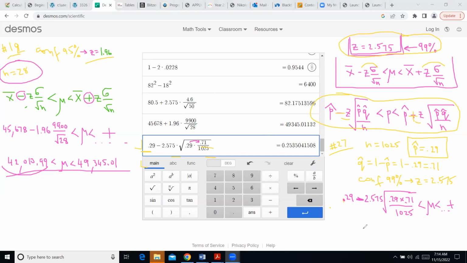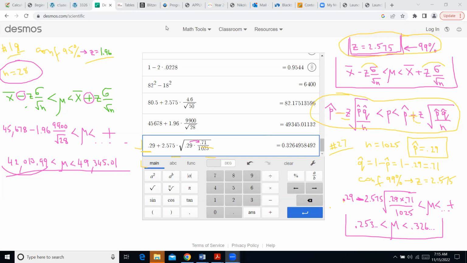And that's just a decimal, yes, that's the way it has to be, because that's the percent of people that shop online. So 0.253 dot dot dot. So a percent is always between 0 and 100%, right? So that's why it's not surprising that we have something like 25%. And now I change the minus sign, I replace it with a plus sign. So here's the other side. 0.326, etc., is the other side of the confidence interval.